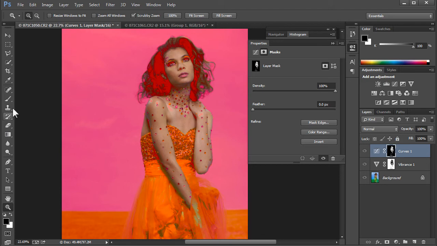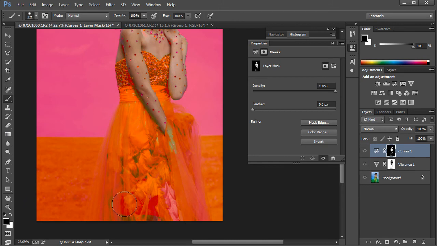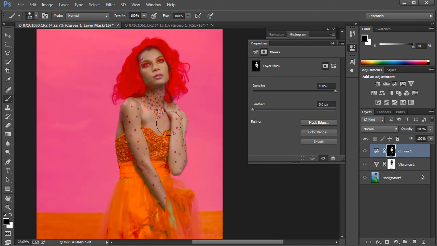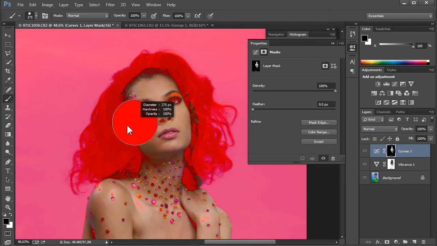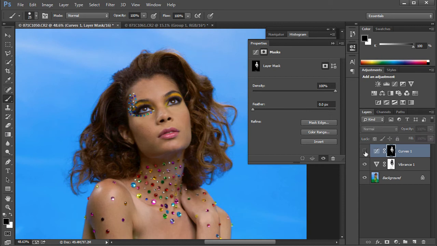I can click on my mask and grab my paintbrush tool. Okay, and I need to be painting in black, and I can actually just remove what I don't want to be selected. You see that? It's real simple. You can manipulate your mask at any time that you want. Maybe I'll zoom in a little bit, and I can add information. Say maybe I don't want anything on the eyes. Okay, and now when I undo the selection, you can see that only the areas that I chose are being affected.